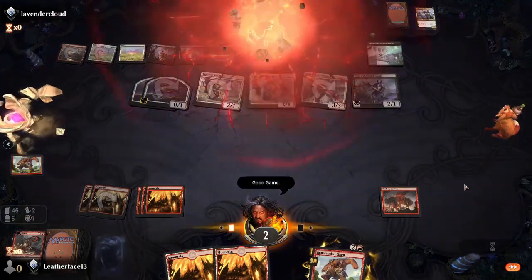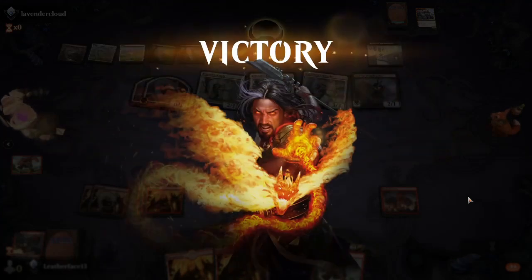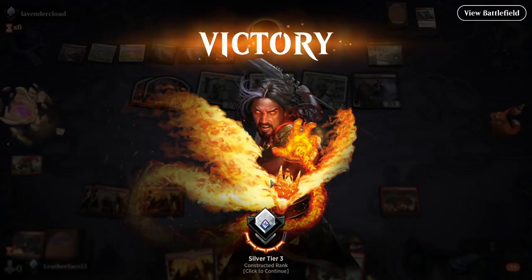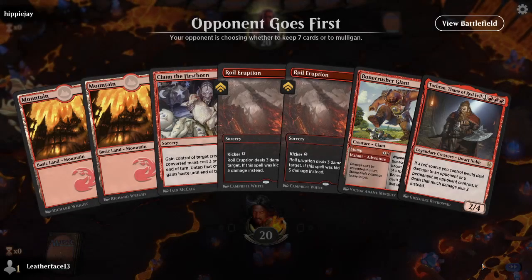Good game. I don't think he was telling me good game because he thought he was going to lose. I think he thought he had it, but that's all right. If it wasn't for the stomp, the goblin tokens would have taken. All right, on to the next one.